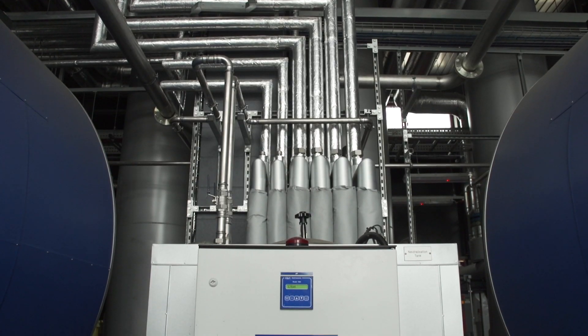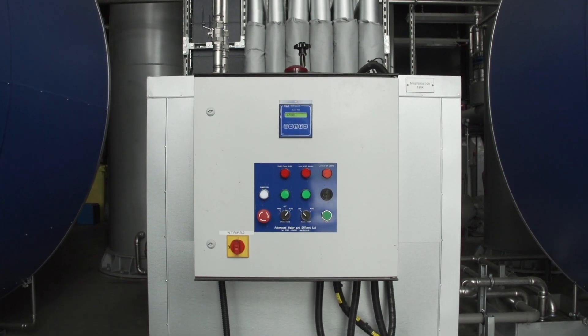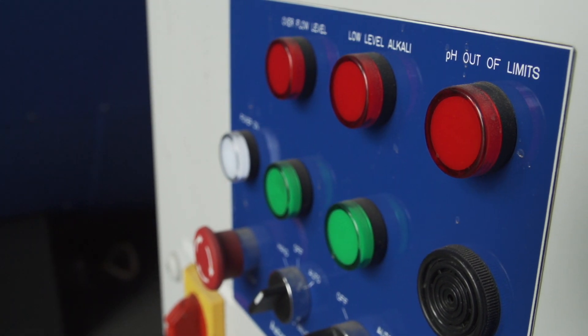For us as a council, the process of working with Flextricity has been seamless. Every step of the way we've been supported and it's been very clear what they were going to do for us and vice versa. Their professionalism and reliability has been second to none. When we wanted to expand our services we put out an open tender, and Flextricity, because of the quality and competitiveness of their response, were the clear winners. We're very pleased to have Flextricity become both our supplier and our agent for the balancing mechanism.